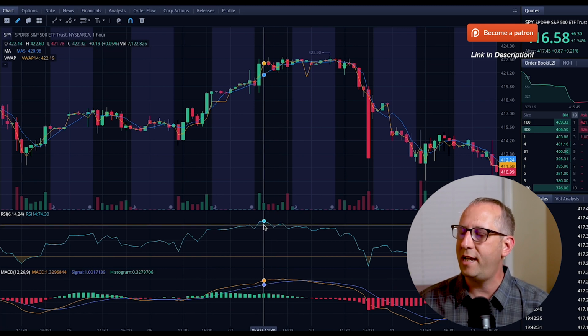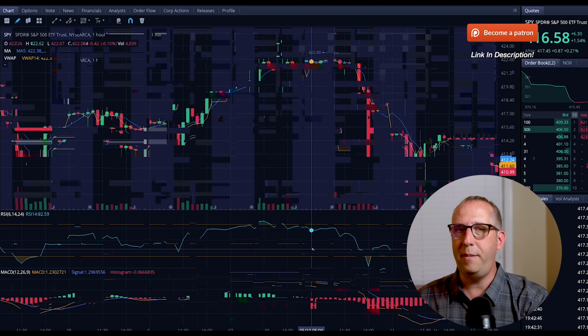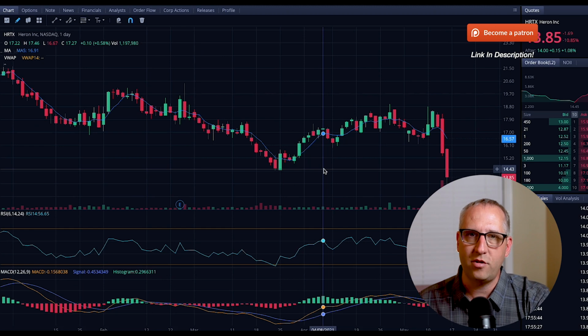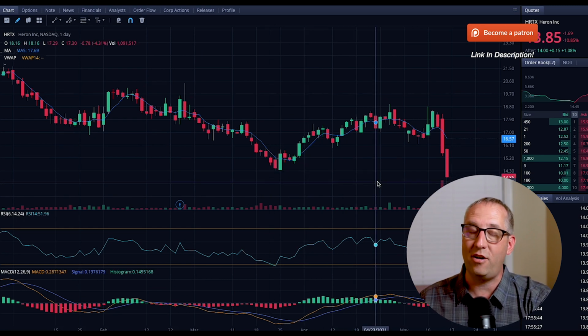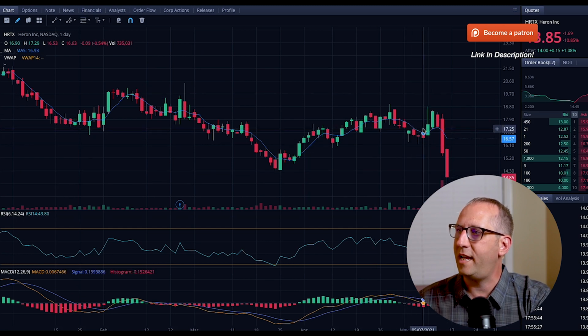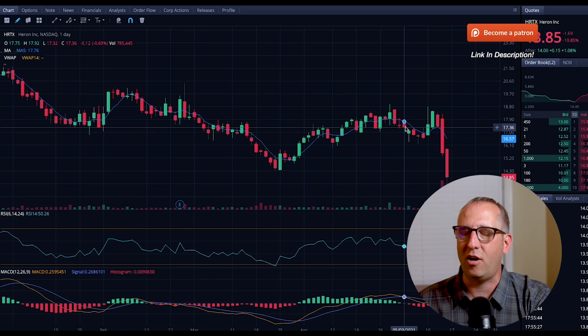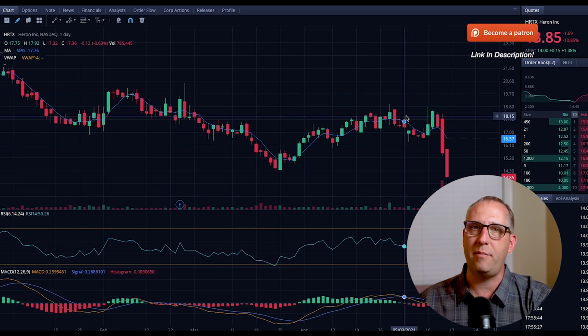We have an RSI that's overheated, and even on the 1-hour chart, I'm looking at kind of the same things as on the 1-minute chart. Now, my PDUFA run-up strategy is a big strategy that I use each and every day. So I have this set to the daily chart, and there are things to look for and a good time to enter and exit the stock. As you can see here, we never got an RSI that was overheated, but we had a negative cross of the MACD. This would have been a good time to get out. This is our first signal here on the daily chart. And you can see here what happened afterwards. Boy, just a terrible drop. So it is so important to follow these types of indicators.